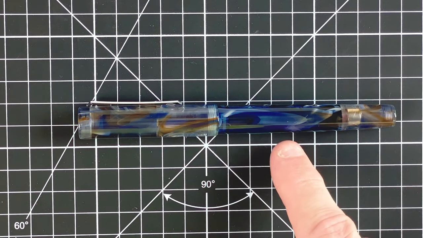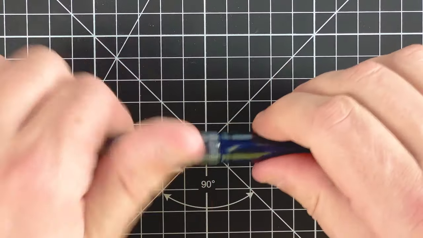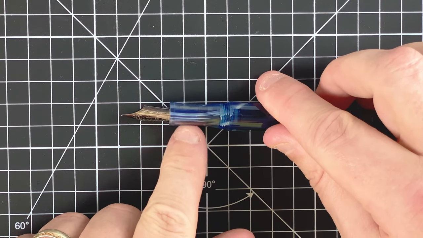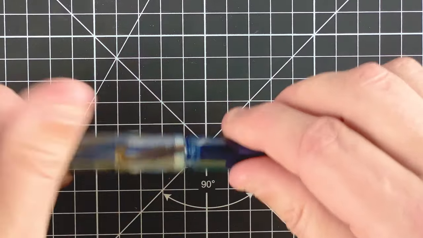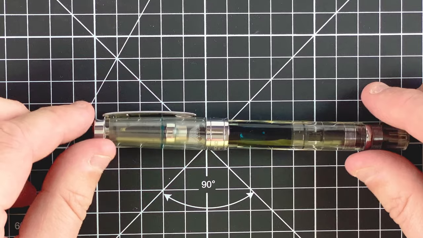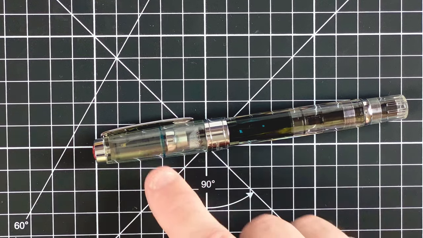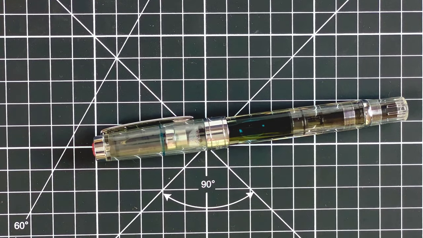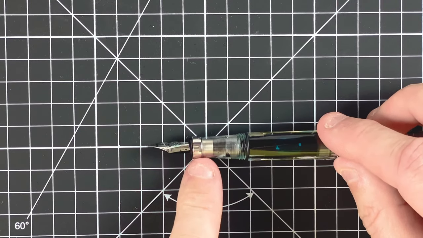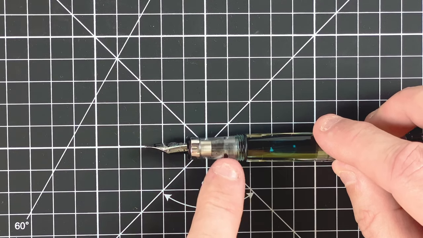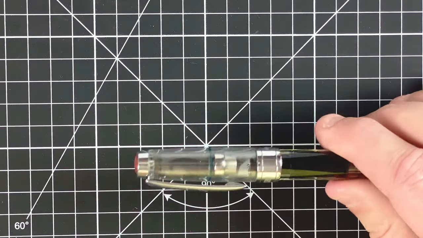So let's take a look at our widths. With the 487, the body that comes in at 1.28 centimeters. The cap, 1.42. The section at its narrowest is 0.97. And that goes up to 1.12 centimeters. With the Twisby, so the body, 1.28 centimeters. So similar size. The cap, 1.43 centimeters. So size-wise, they're virtually identical. Our section. Well, this goes from 0.95 centimeters up to 1.06 centimeters. So the section is narrower. Worth bearing in mind if you prefer the narrower sections.